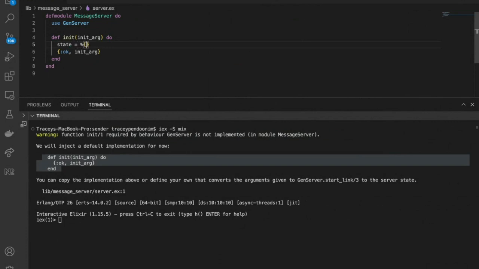Let's define it as a map. You can decide to use any data structure you wish to, but normally I would advise using a data structure that is easy to access. We need to keep track of the max retries, and by default, I will set it to maybe 5. It's not a bad number.